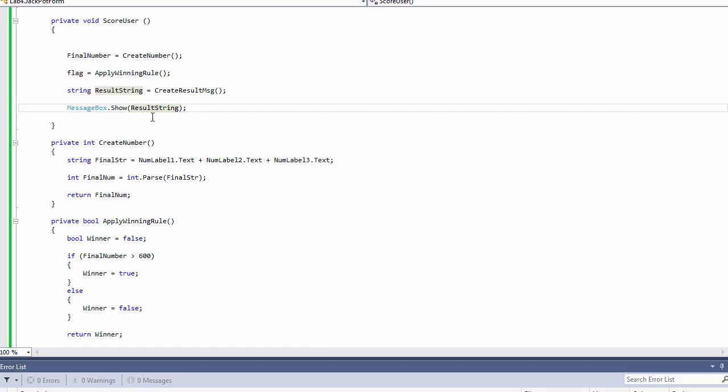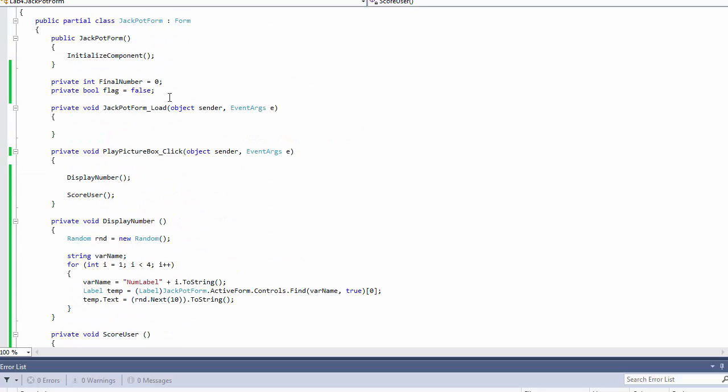Now, while doing that, we were forced to create some fields. These are variables that are visible to all the methods within the same class. And this is a very bad practice in programming. So unless you really have no other choice, you really don't want to create fields or variables that are visible to all methods.